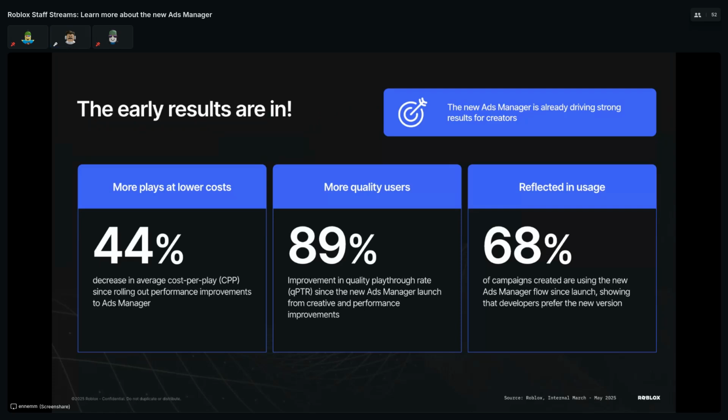And so that's just showing us that we're building the right thing and we're moving in the right direction, which is great. So thanks to all of you that have already tried it and keep giving us feedback and keep it coming. And we're excited to make these numbers even better.